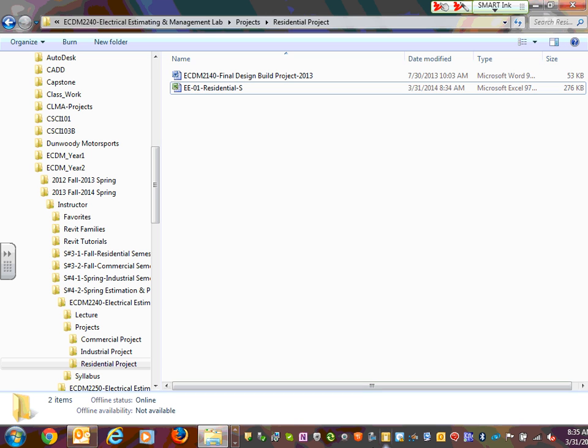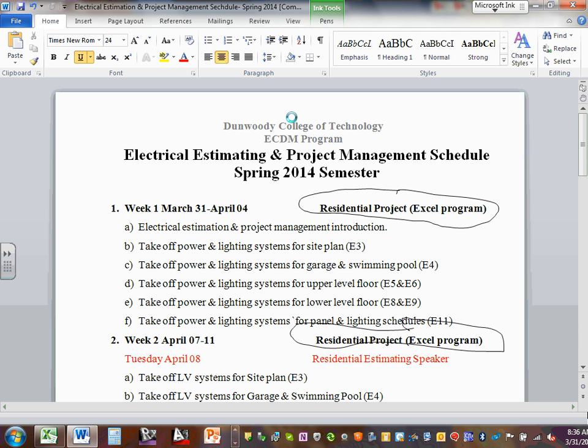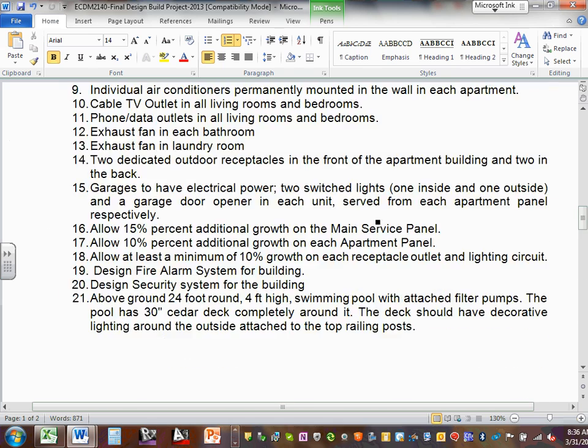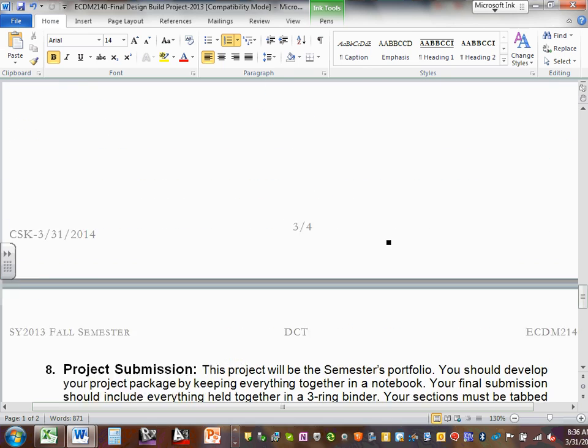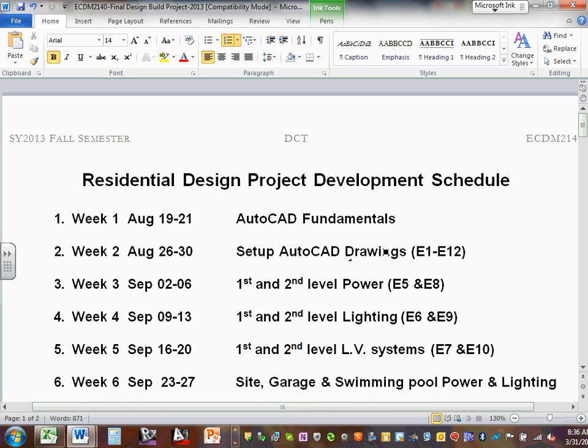The second thing, Karen, that we're going to be using when we do a residential, since the first 2 weeks are residential, if you guys look at the final design project, this is nothing new. This is what we did in the commercial project. And so that's the information that you're going to be taking. This is what you did, guys, with me in the residential project, Adam. So when you start taking off, this information is FYI. You're really not going to use it.